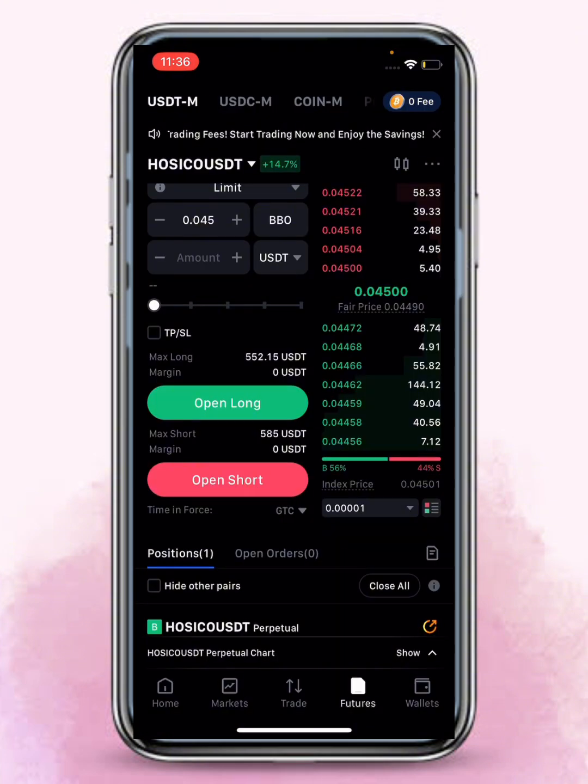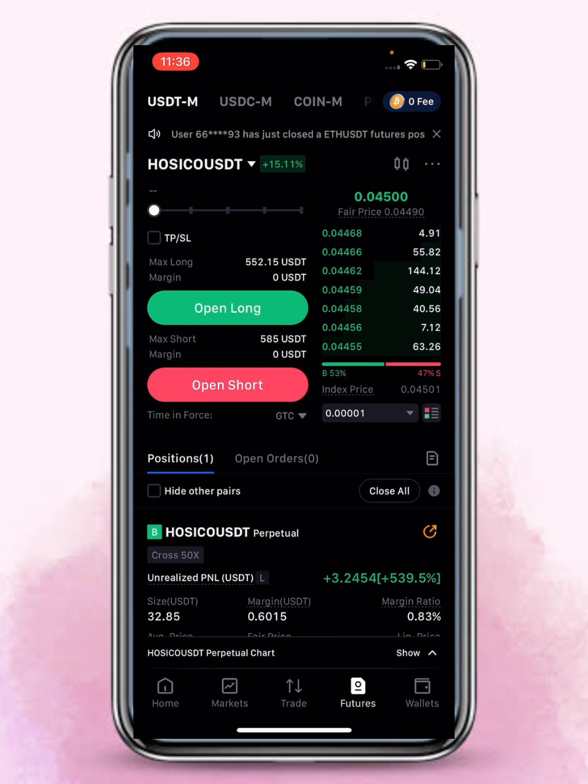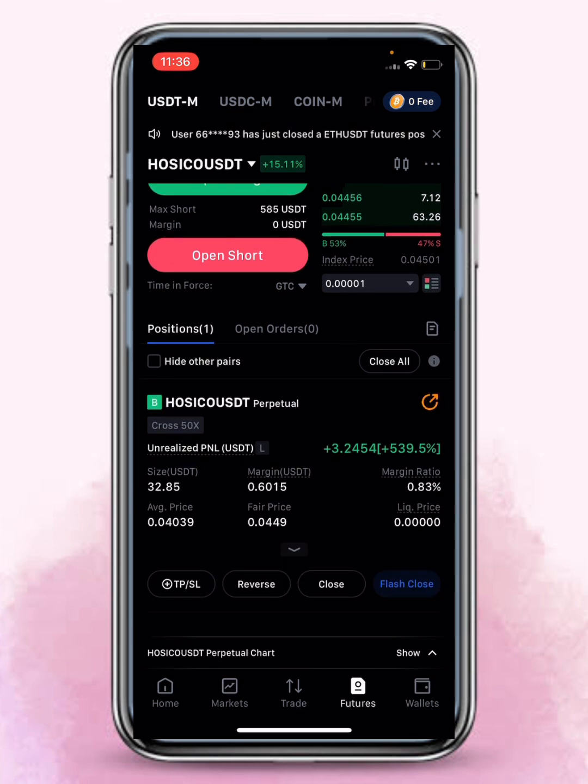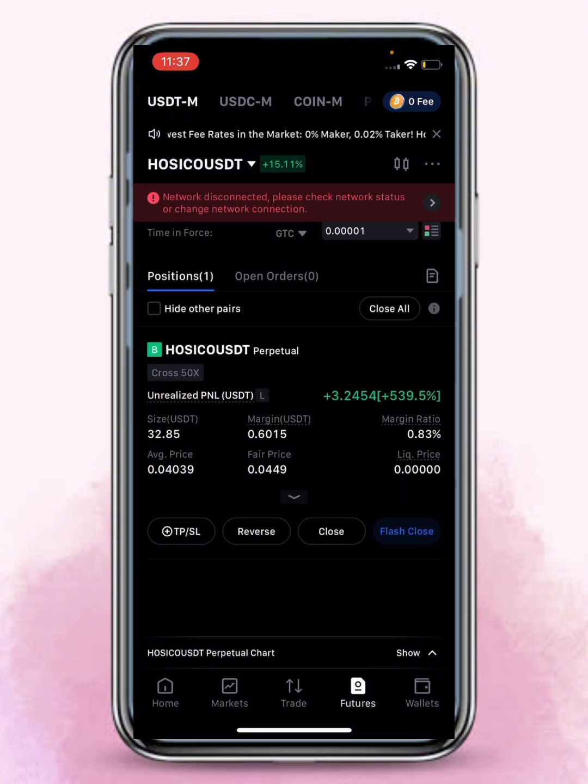Alright, so let's go back to where we will do the setup. As you can see on my screen, my entry price is 0.04039. To move our stop loss to entry, we simply click the TP/SL button.